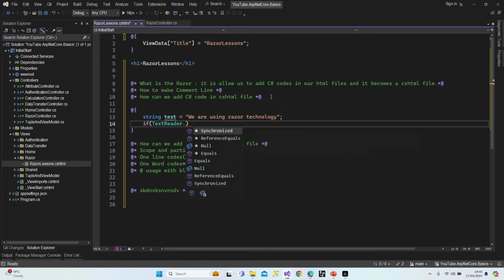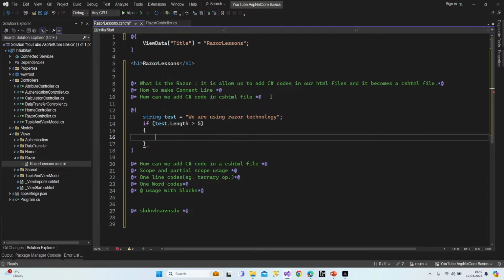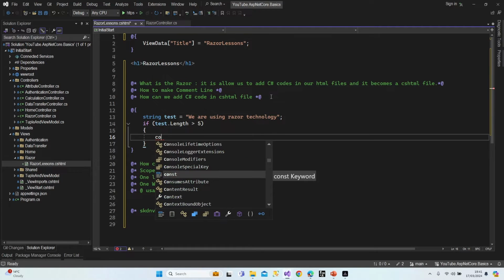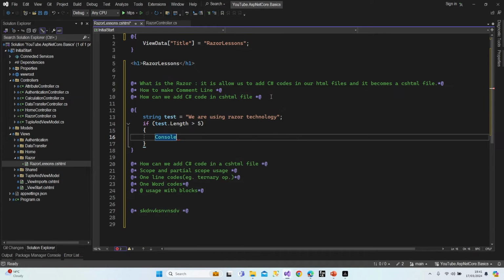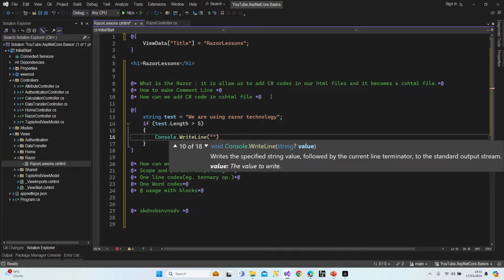Let's add another, for example an if block: test.Length bigger than 5, then Console.WriteLine, "it is bigger than 5."